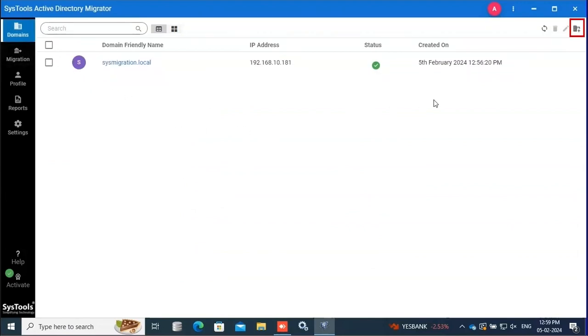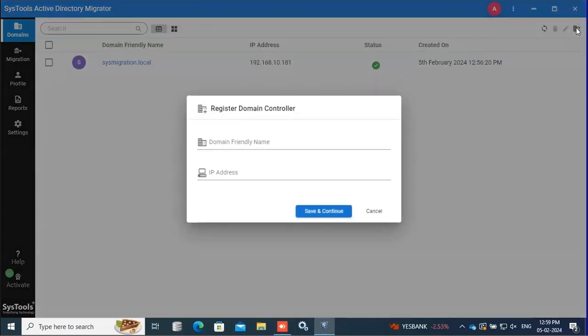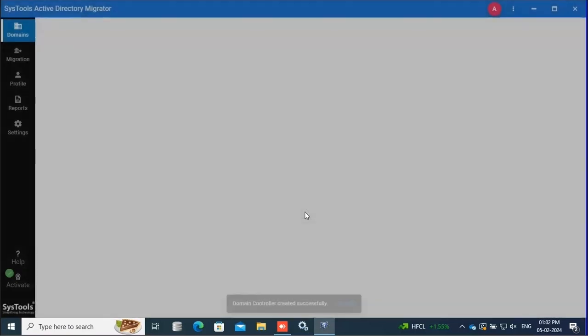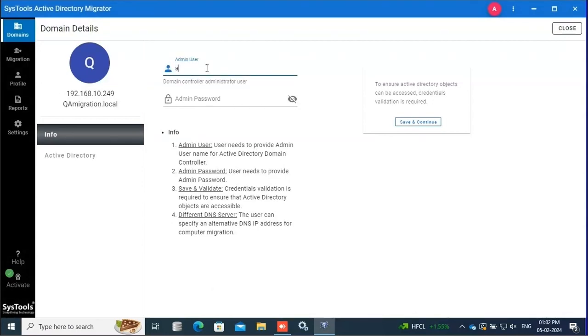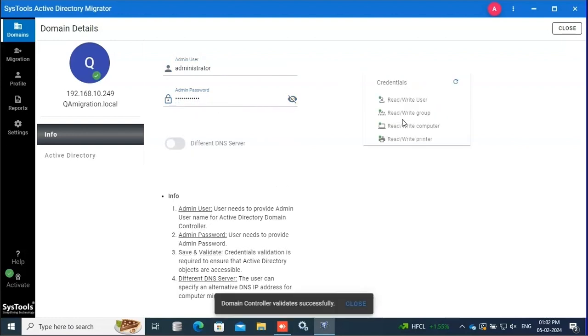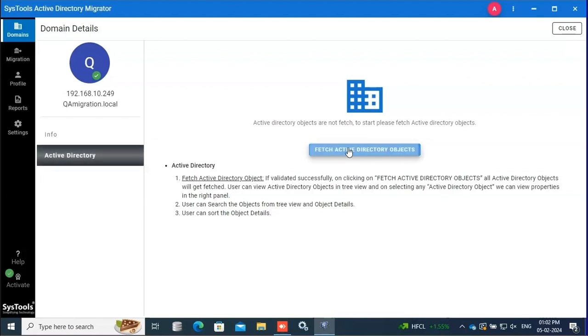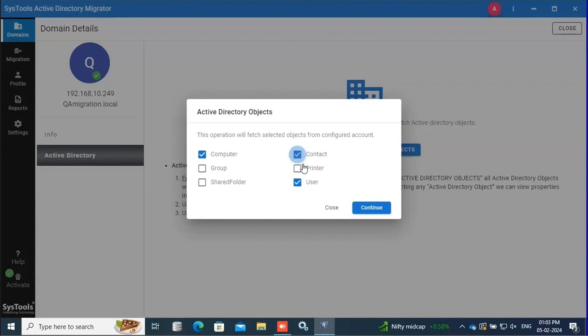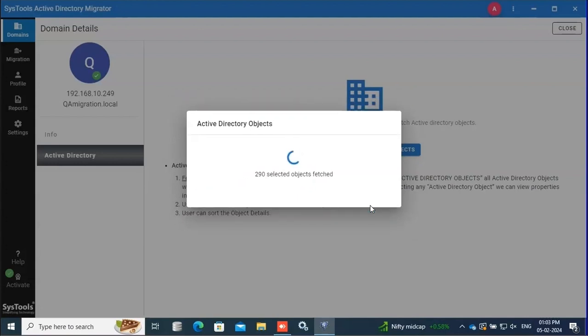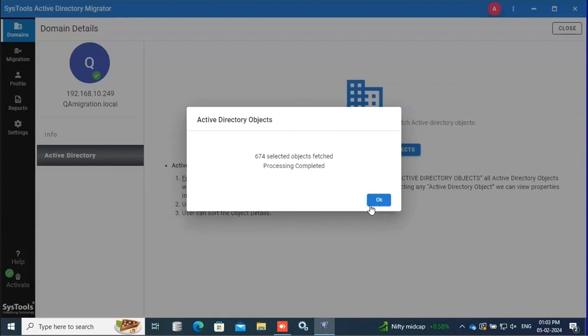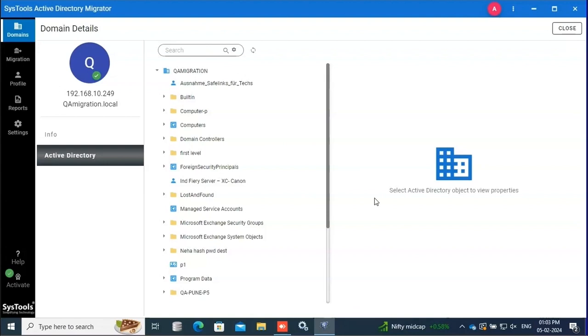Repeat the same steps to add the destination domain controller. Both source and destination domain controllers are successfully fetched.